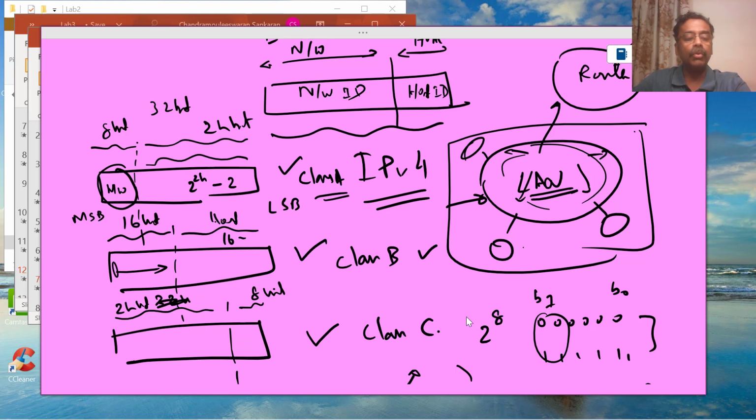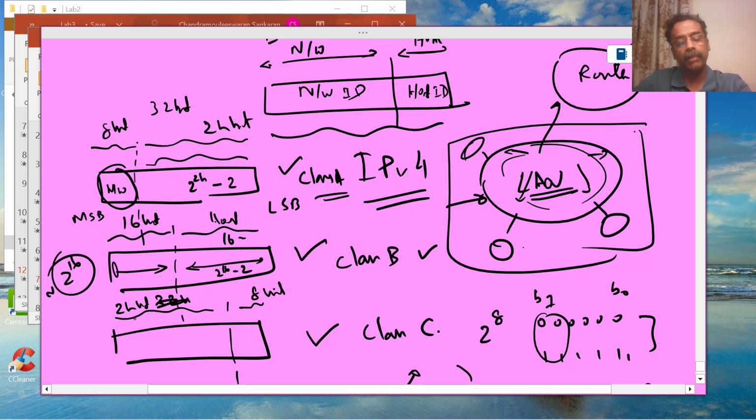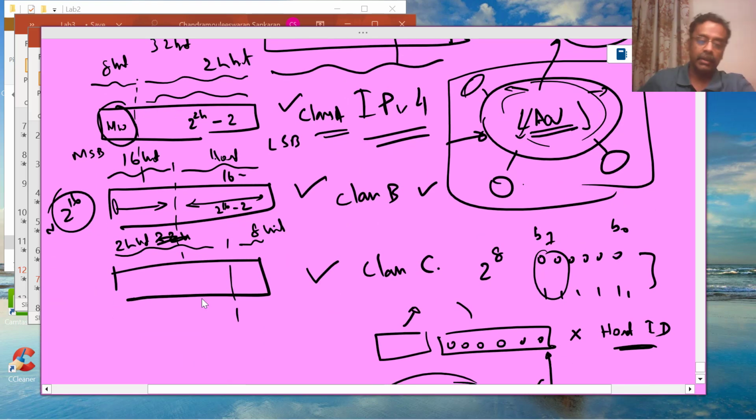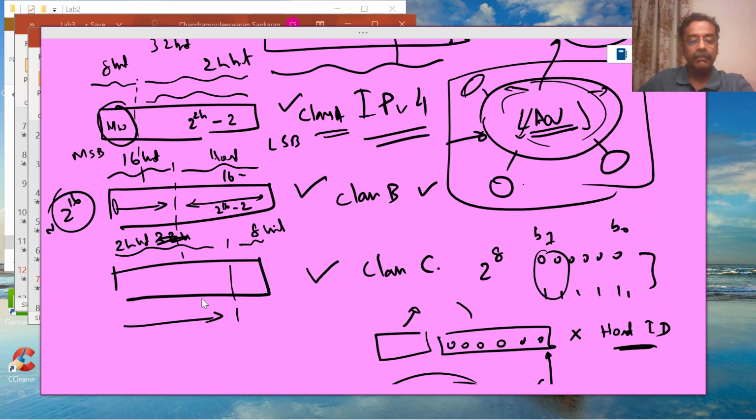Here you reserve an equal number of bits for the network ID portion and the host ID portion. That means you can have around 2 to the power 16 networks of class B, and then 2 to the power 16 hosts minus 2 are the different hosts or network devices that can be part of a class B network. Now what about class C?